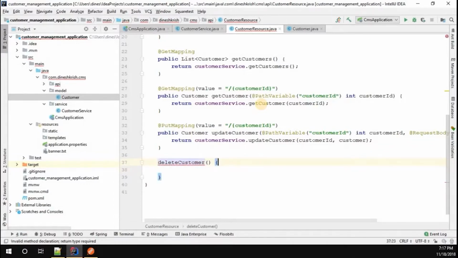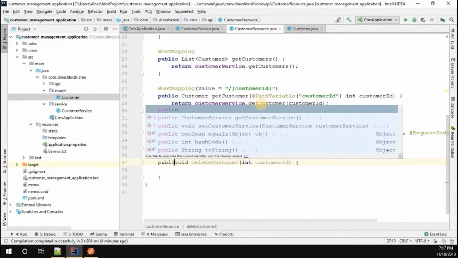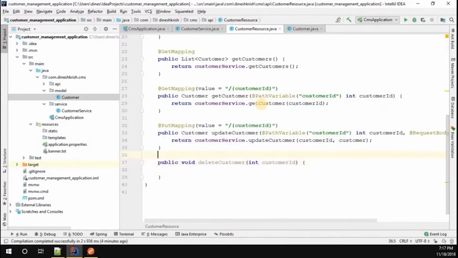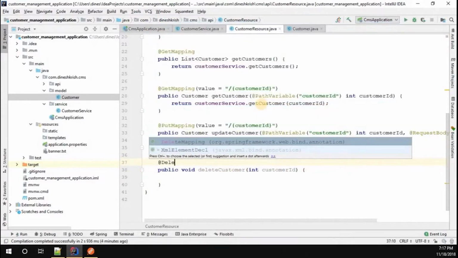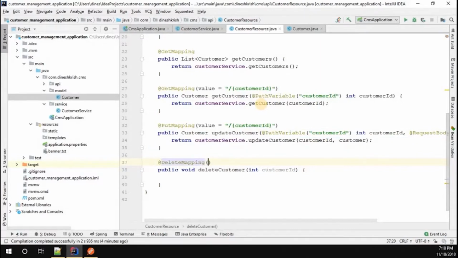So the delete customer method is going to take the customer ID as an argument. I don't want this method to return anything, so void, then the method should be available publicly, right? I'm going to annotate this method as delete mapping, right? And then in the value attribute, I'm going to pass the path param as customer ID. The same we have to set in the customer ID variable.